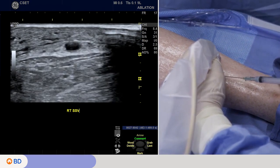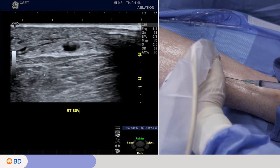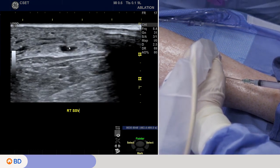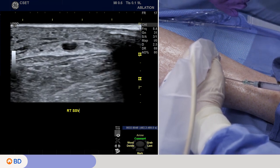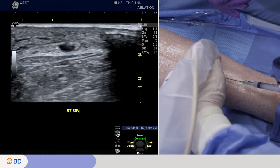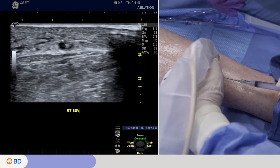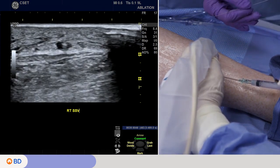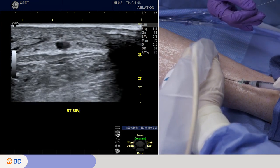I'm going to stab through the skin. As you see on the ultrasound, I'm poking through on the front wall of the small saphenous. I'm intentionally showing you where I like to have the needle, right in the middle of the circle, the globe. If you're off to the side, it can bounce off, but you can see I'm really well positioned here. Then I make a quick little stab like that as I aspirate, to see if I am through. I don't have return, so I think I'm catching the front wall a little bit, and now I did.